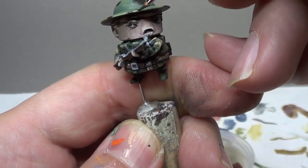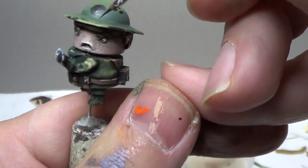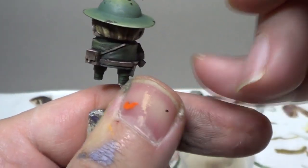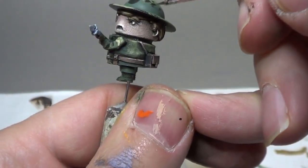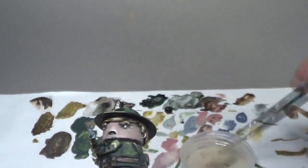And try to be as random as possible. You want to place these things as irregularly as possible and make the shapes as irregular as possible. Alright, that's dry. We go back to our white.